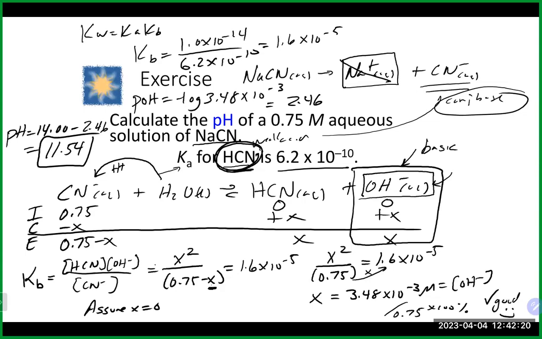We did a couple here with hydroxide, but again, if you had one that did form H3O plus, the only difference here is you would need to make sure you use a Ka value. And once you get the x value, you can actually go right into the pH equation because that is the H plus concentration, if you did have one that produced, obviously, H3O plus. Question on any part of that calculation there?